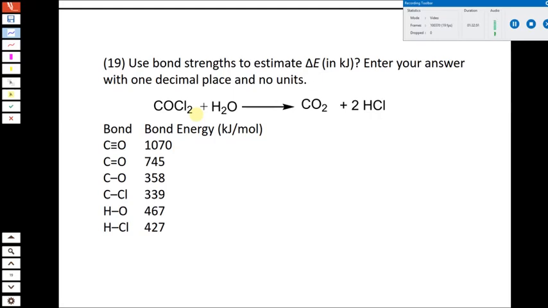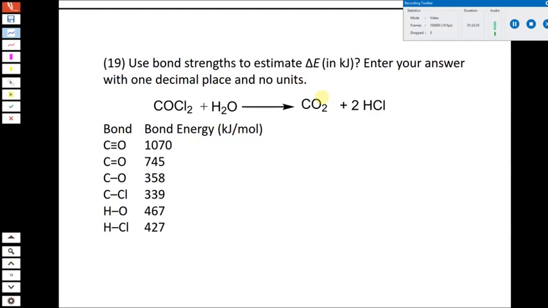So for this type of problem, though, the first thing we have to be able to do is draw correct Lewis structures, especially for the ones where it's not obvious what the bond order is. Because as you'll see in this problem, I gave you 3 different carbon-oxygen bond orders: single, double, triple. All of those bond orders have different bond energies because as you increase the bond order, you increase the bond energy. And so we need to know in the reactant here that has carbon and oxygen, and the product that has carbon and oxygen especially, is that going to be a single, double, or triple bond?